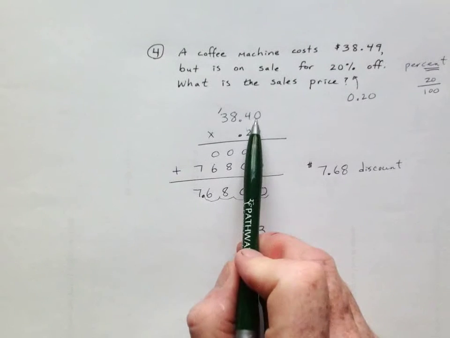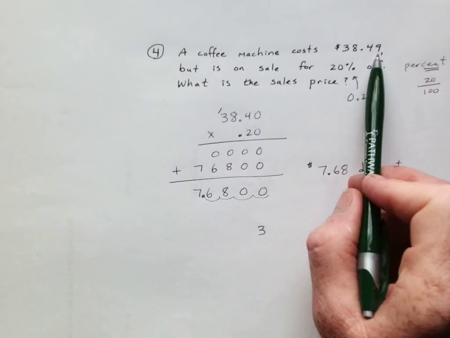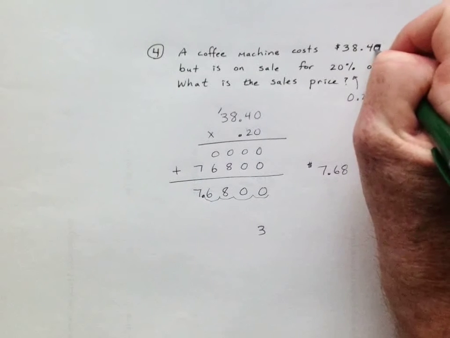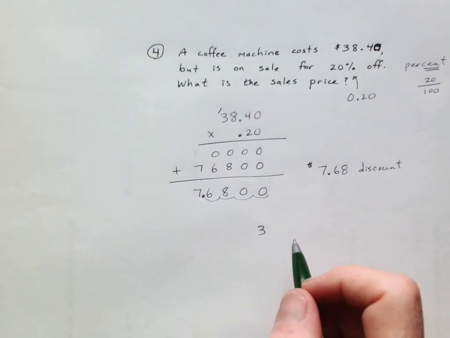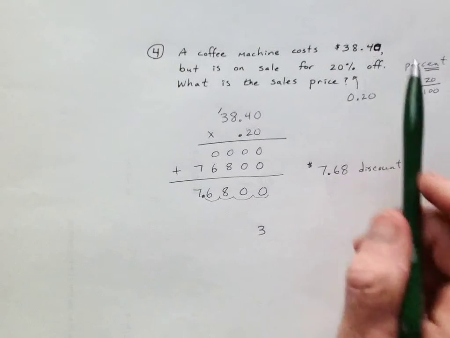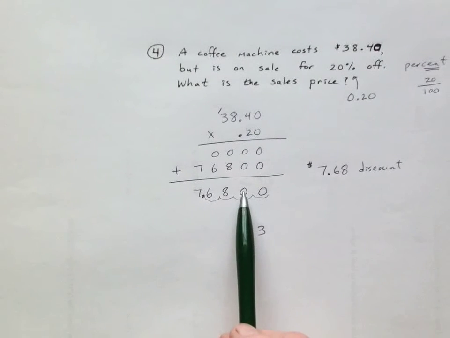So finally, to finish, take the original price, which was, okay, I put a 0 right here, and I had a 9 right there. I'm sorry, but I'm not going to redo this whole video just for that. So here's the original problem. The coffee machine cost $38.49. Somebody had put the wrong label. Sorry about that. Anyway, just pretend that was a 0, continue, everything's the same.